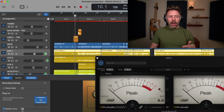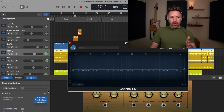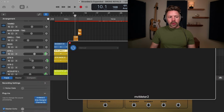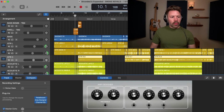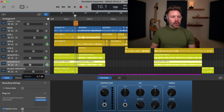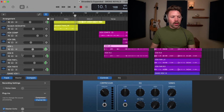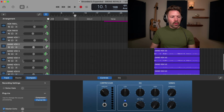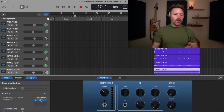On the guitar tracks, I obviously want to leave my guitar amps on here. Again, this EQ isn't actually doing anything, so we'll leave that on there. I am going to take off my MV Meter 2 because there's just no reason for it, and it's taking up computer processing power. So we'll pop those off on tracks that have it. These compressors aren't actually set, so they're not doing anything. Okay, we're all good. The rest of these are all just the default settings without any actual settings on them.